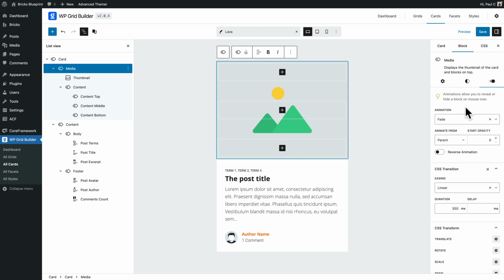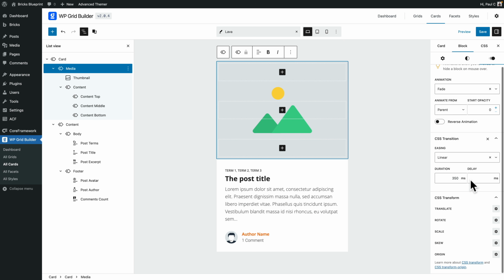Finally, you've also got animation options. If you want to add animation in, you can do that here. There's also CSS transforms, transitions. There's a bunch of options to customize this to the nth degree. So if you're using something like native core WordPress and you want full control of the card design, the grid design alongside the facets for your searching and filtering, this has everything you want.